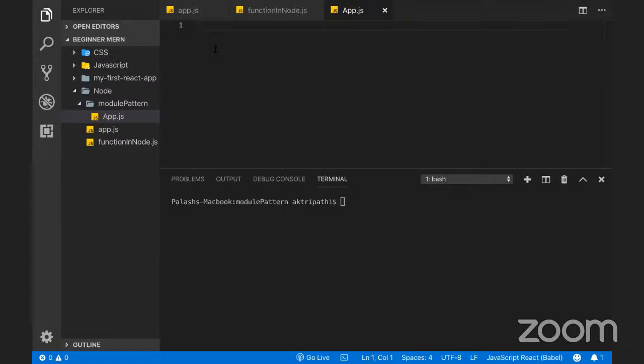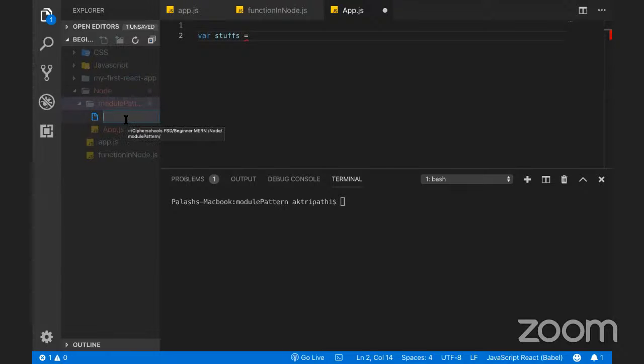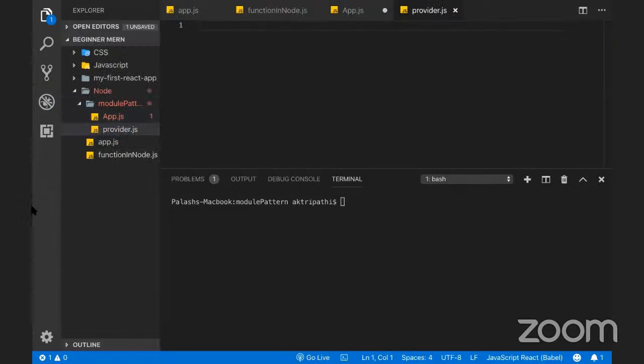And inside this file, I am going to create some functionalities. Or I will use var stuffs is equal to require something. कुछ ये फंक्शन है जो मेरे को कहीं और से आएगा. वो कहाँ से आएगा? किसी और फाइल से आएगा. और उस फाइल का नाम हम लोग रखते हैं provider. Let's say provider.js. तो यहाँ पे इसको हमने provider का नाम दिया, which means कि यहाँ से कुछ चीजें हमें चाहिए होंगी in our program.